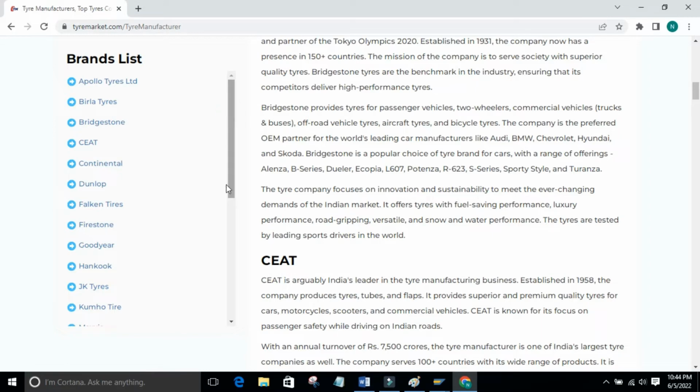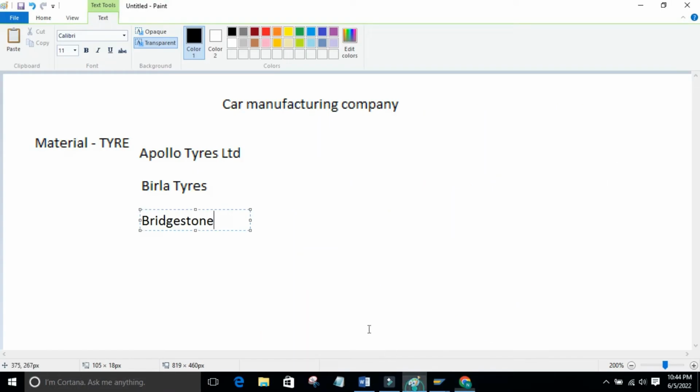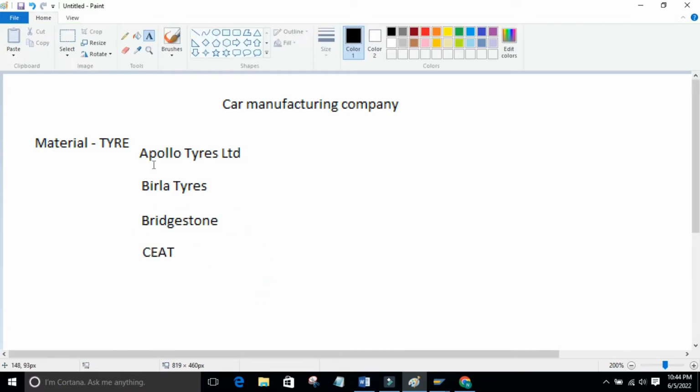But suppose your company is dealing with only 4 vendors. Just for example, consider your company is dealing with 4 vendors. So these are the 4 vendors for this particular material, and this is what we will define in source list.